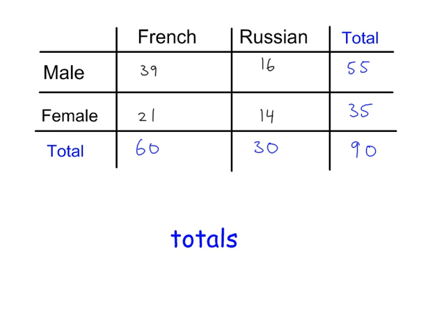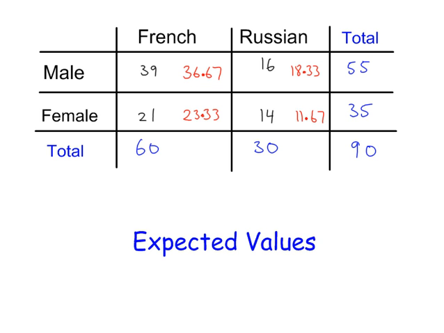Work out the row, column and table totals. Work out the expected values. And the formula for that, as you know, is row total times column total divided by table total.